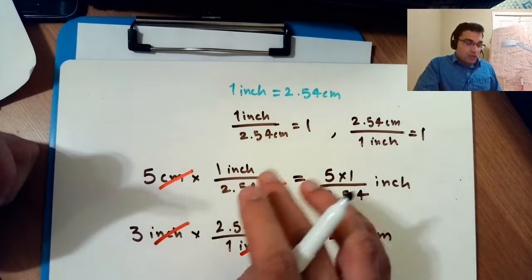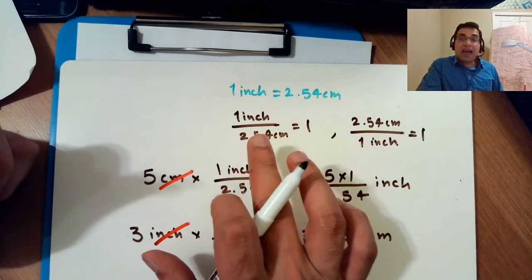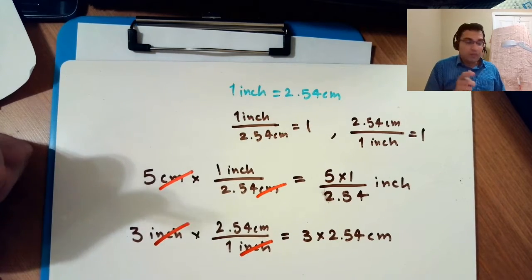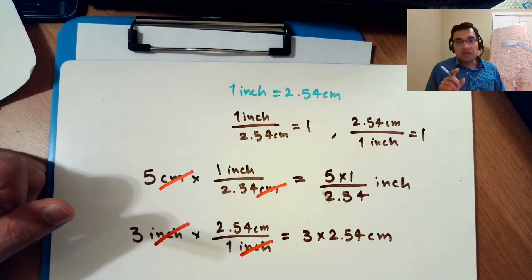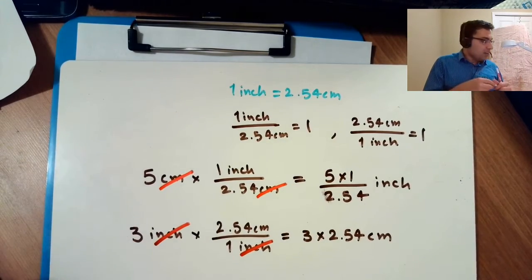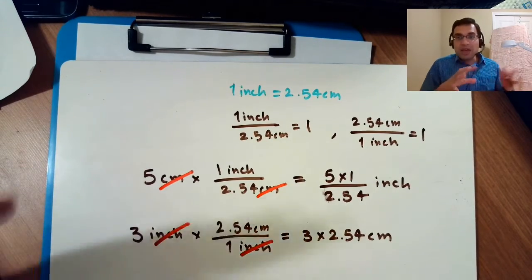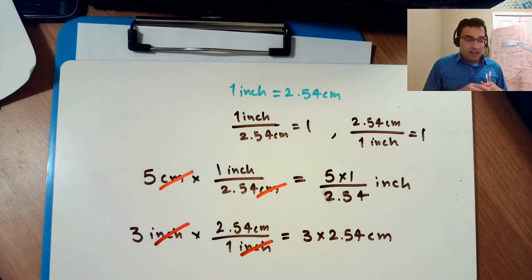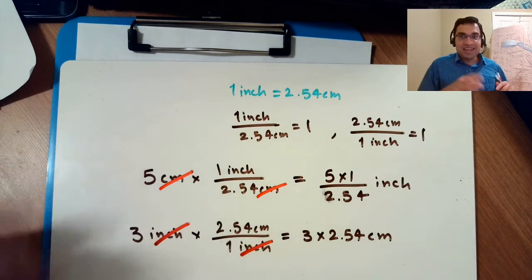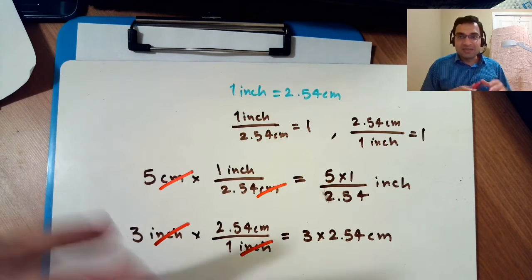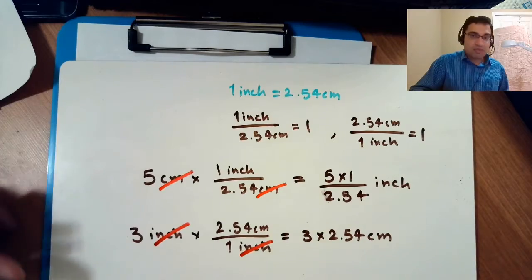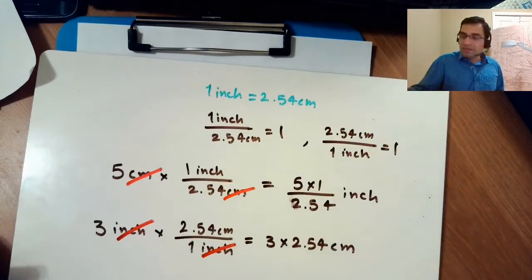Now, you have to have the right factor. The factor of conversion needs to be correct, and that is the real skill involved in solving this problem. So that's what we're going to do. I've created these problems in many different ways so that you can see various ways these things can attack you and how you're going to solve them. Okay, so let's go to the actual problems. Hopefully you got this.